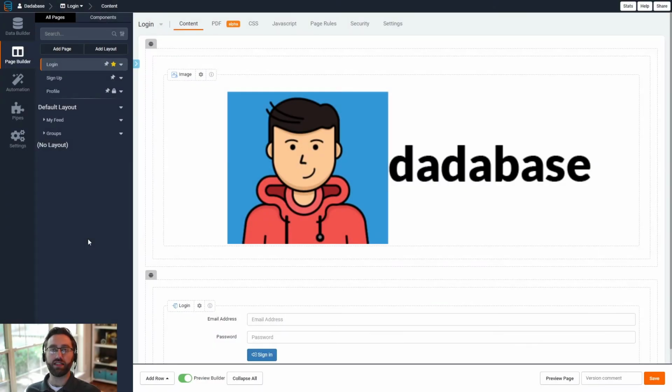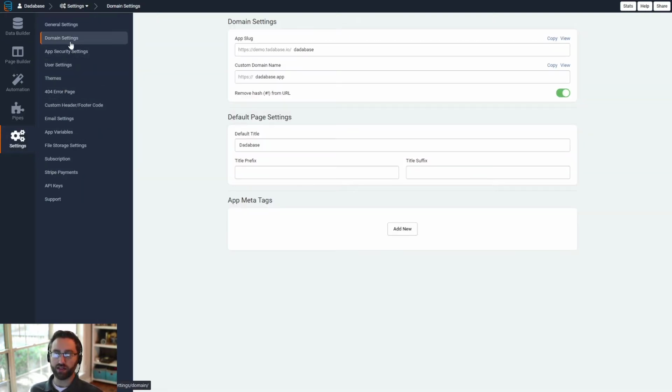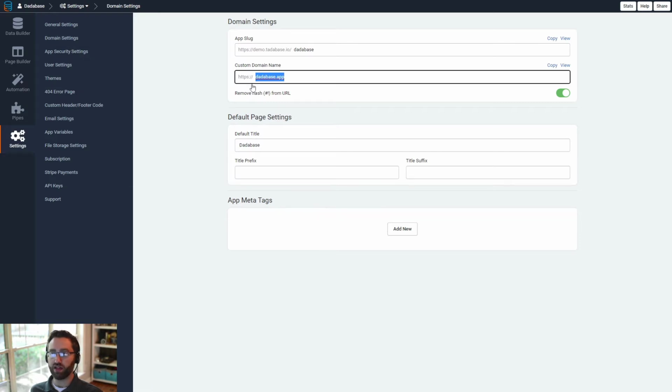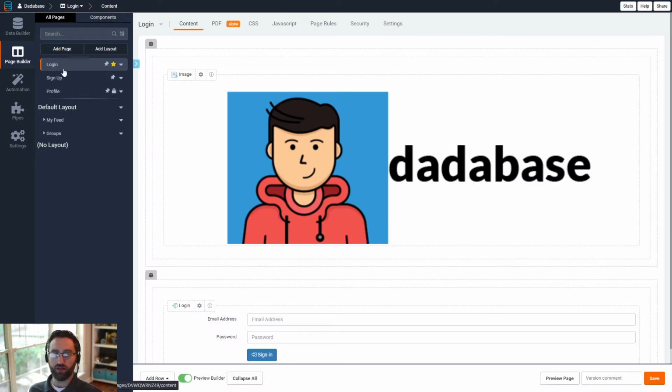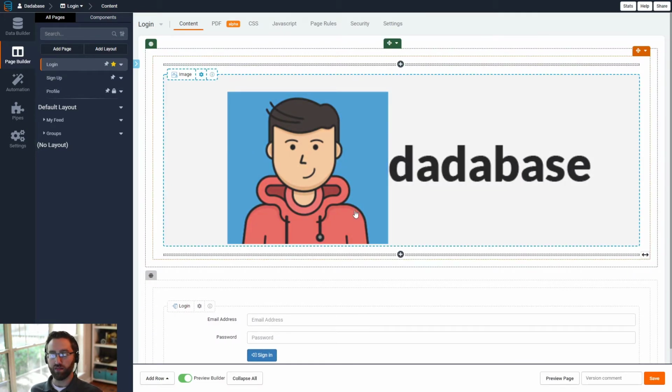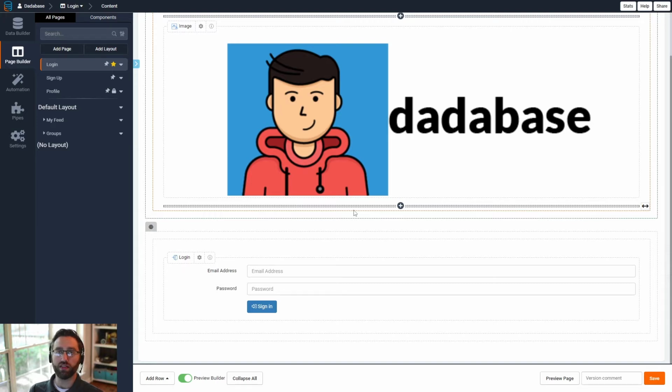As you can see in that example of the finished application, we have this application called Tadabase, which is meant to be a social media platform. Inside of our domain settings, we have a custom domain assigned to this application, so somebody just has to enter database.app and it will take them directly to this application. We have set our login page as the home page, because we want people to always be directed to the place where they can either log in or sign up and create an account.